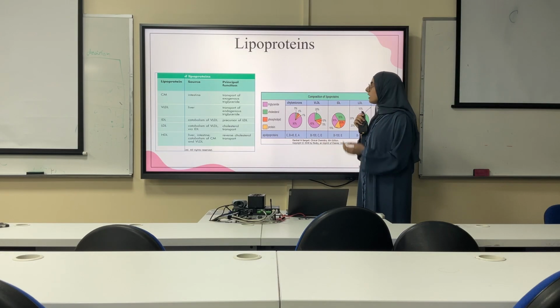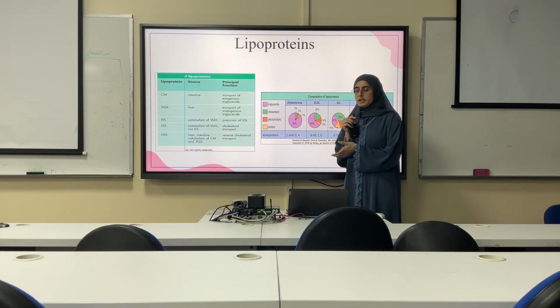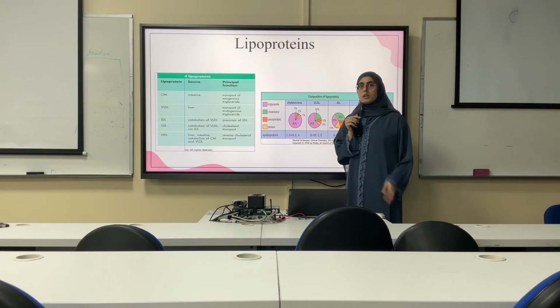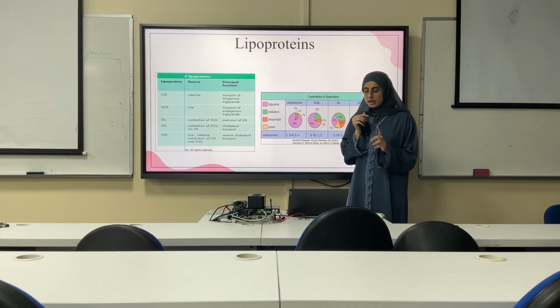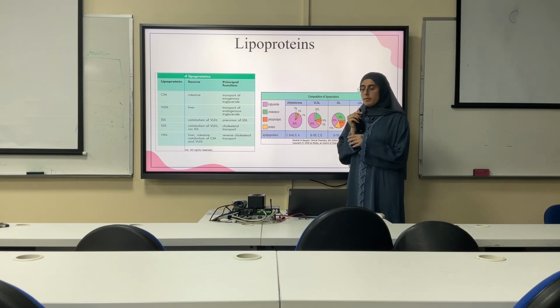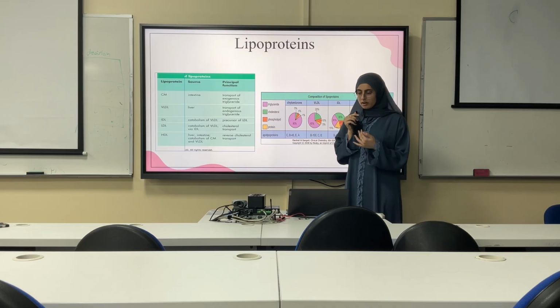Now, moving on to the lipoproteins. Lipoprotein is a combination of lipids and apoproteins, which are in the nonfunctional form if they are not combined with the lipids. Once they're combined, they turn into their active form. What is important for you to know is the different types, where they come from, and what the principal function is, like what type of lipids they carry, triglycerides or cholesterol, and where they are synthesized.